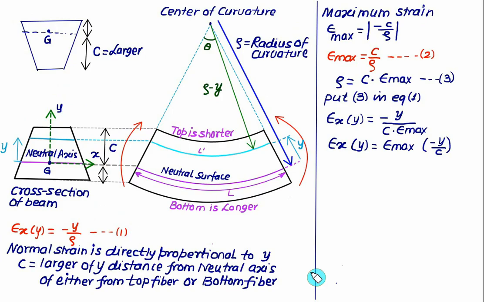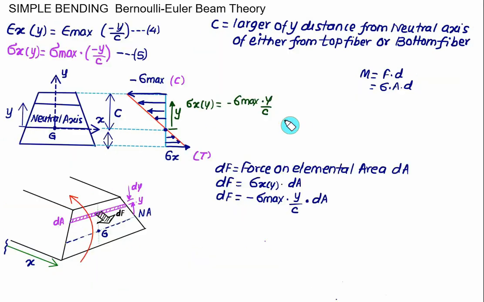Now recall that in our original figure we have taken the case of sagging, and this bending moment was taken as a positive value, as well as this one is also taken as a positive value. So because of sagging, this is the direction of M and this value of M is positive, whereas the force about the neutral axis will make a clockwise moment, and anti-clockwise moment is taken as positive. So we have counterclockwise taken as positive for our discussion.